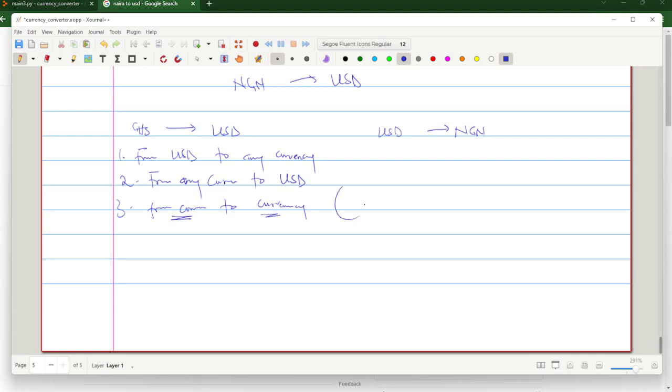So that is when you say, okay, I will start and convert that currency to USD, and I'll convert the value in USD to the other currency. That we all agree. But now we are looking at how do we implement this part of the code from any currency to USD. Because if we know this, then we can easily implement this whole three thing, right? Or I'm not getting what you're saying.